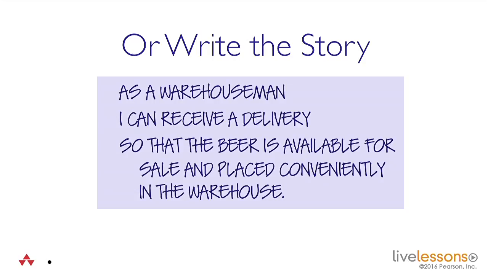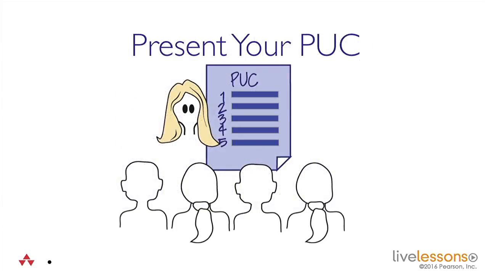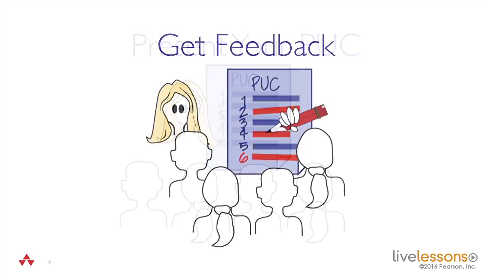Once you've written either your story or your product use case scenario, I'm going to present it to my business stakeholders. The reason I want to do that is I want them to be completely aware of what the product is going to do for them. By taking them through step by step what's happening, or explaining the story to them, I want their agreement. If necessary, they can change it — say they want something slightly different. But at the end, we end up with a clear description of the product use case or story.